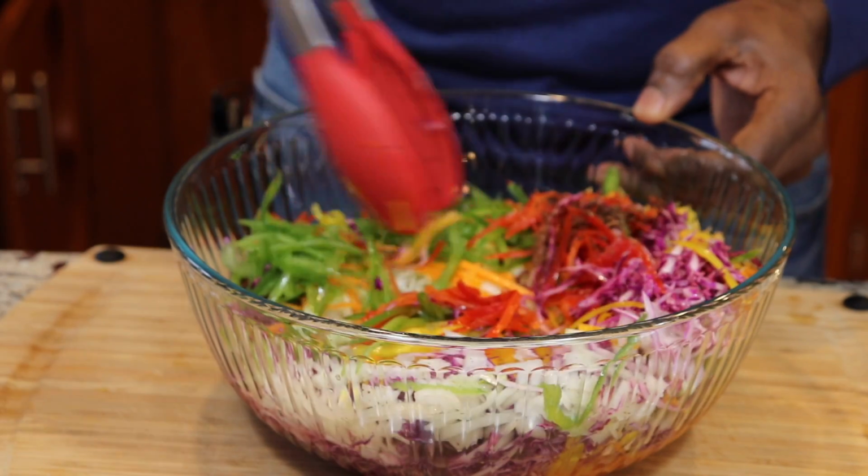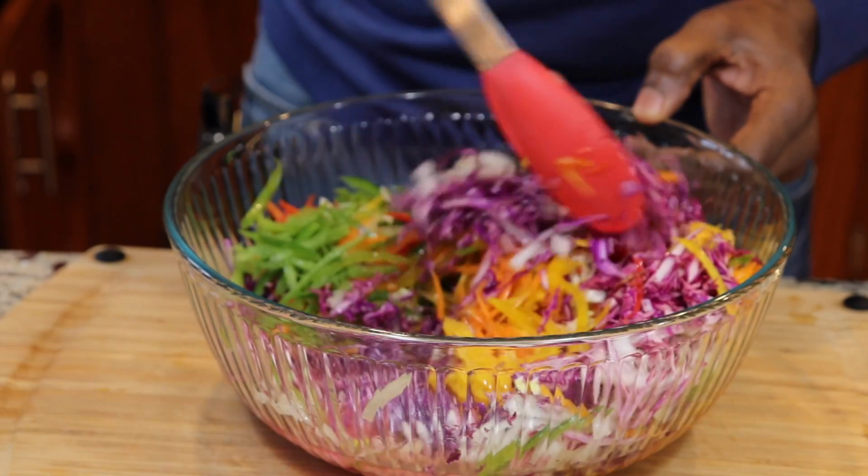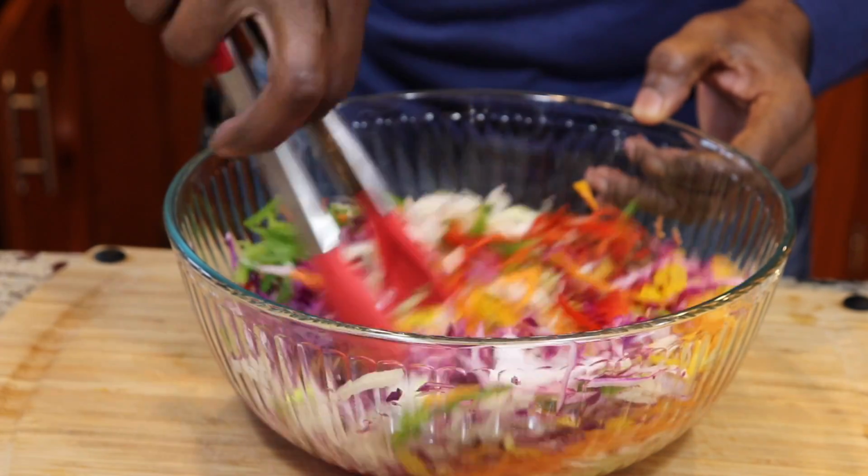Tip number two, some may prefer a simpler version by leaving out some of the ingredients we use today, like the sweet peppers, the red cabbage, or the lime. But remember that it does take 1 to 2 days for the vinegar to pick up all the flavors.